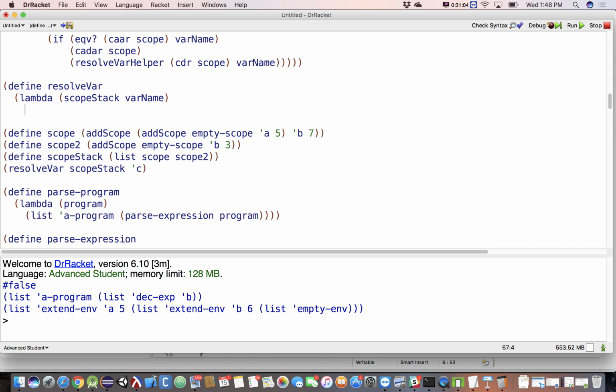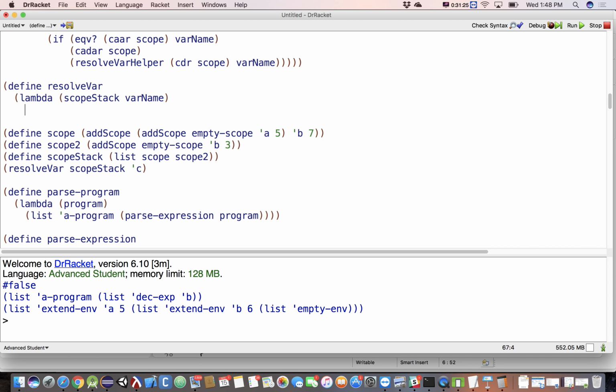So we have a scope stack. The slimmest we can be is having a scope stack with exactly one scope in it, right? So really what we want to do is ensure that we do not call resolve var again when we're out of actual scopes.